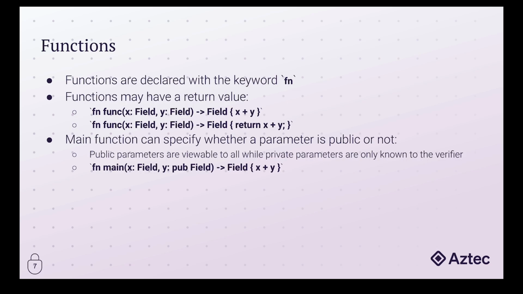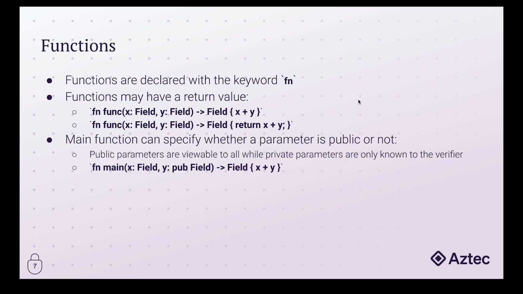Moving on to functions, we specify a function with the keyword fn, and functions may or may not have a return value. If you choose to give a function a return value, all you do is pass it an arrow at the end and specify the return type after that arrow, like so. And when it comes to returning values, if the last line of a function contains the value needed to be returned, we can implicitly return by removing the semicolon at the end, or we can explicitly return by specifying a return keyword and putting a semicolon after the value.